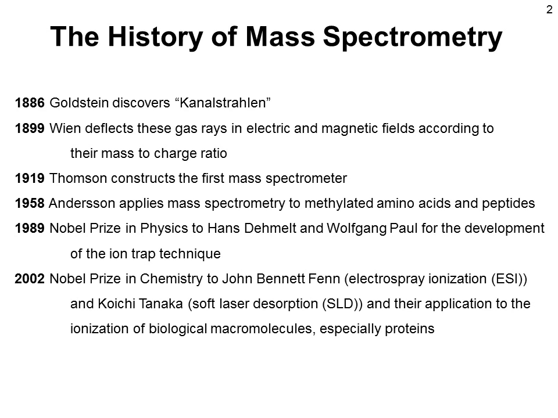Anderson later on applied this to peptides and amino acids, maybe the first application to what we might call to date bioanalysis, biological molecules analyzed by mass spectrometry in this case. In 1989, the Nobel Prize in physics was awarded to Hans Dehmelt and Wolfgang Paul for the development of the ion trap technique, the Quadrupole ion trap mass analyzer, which we will hear more about later on.